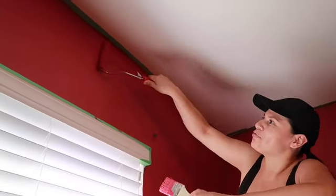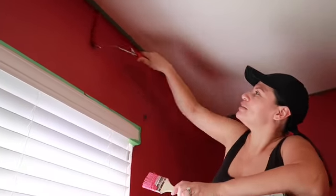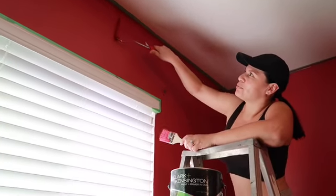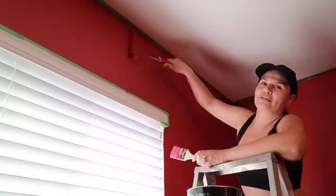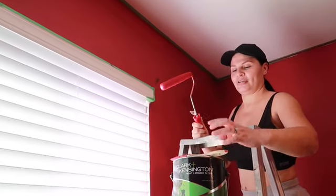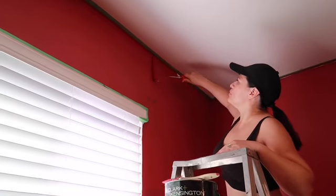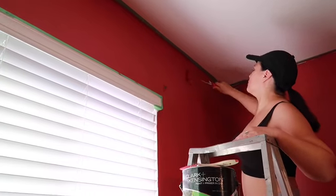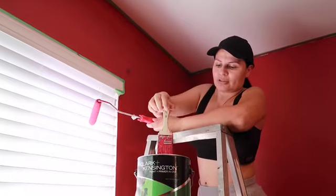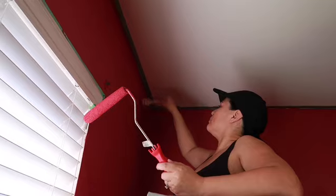This is actually pretty fun. I think I'm gonna start doing more DIY project videos. But right now we're just starting off with painting the rooms. I'm painting both my daughters' bedrooms, my older daughter and my younger one, because they both wanted to redo the paint in their rooms, since it's a new year and they just want to change color. Yeah, it's just time to switch it up a little bit.